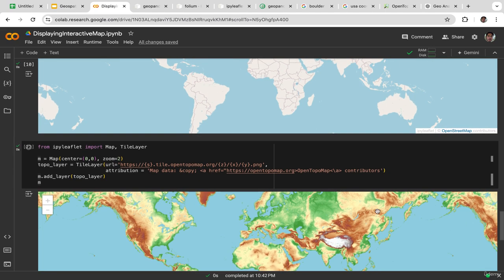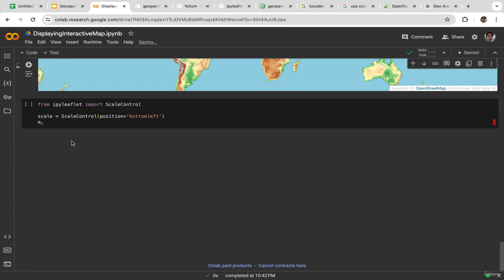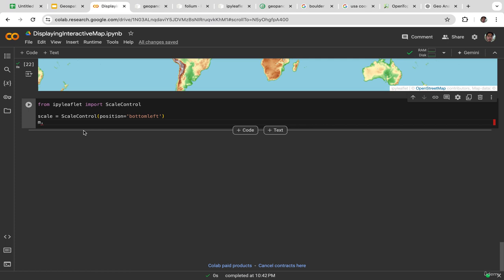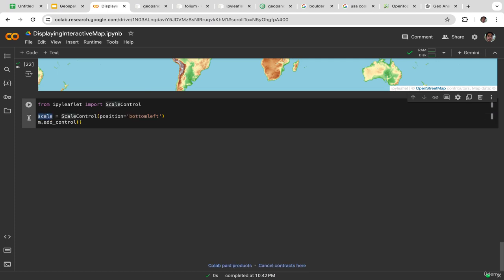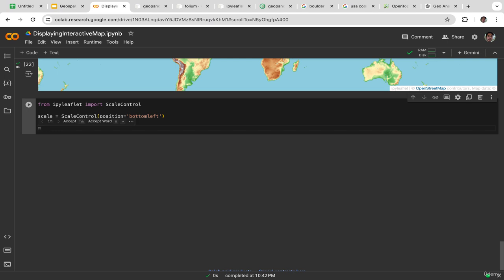If you remember, we have created the map here, so just copy and paste this variable m. And we are going to add the scale control. Let's copy and paste this variable scale and put it inside the parentheses. And lastly, we are going to display the map. Okay, so now let's compile the code.